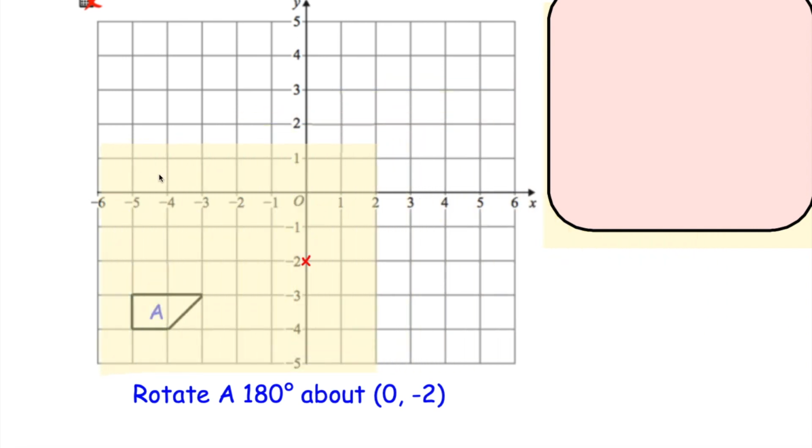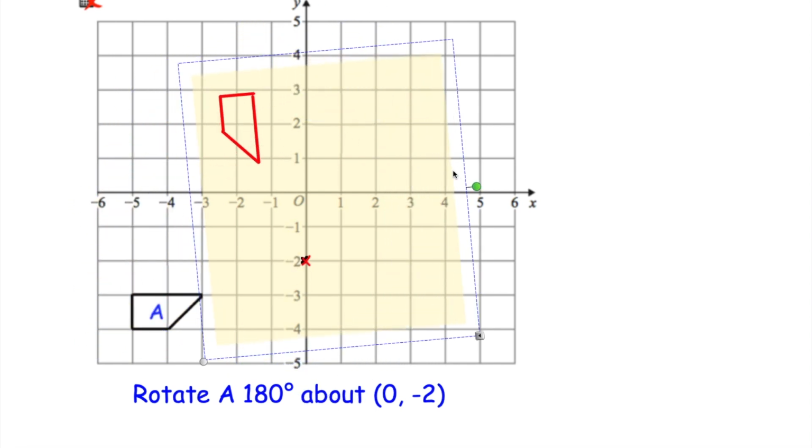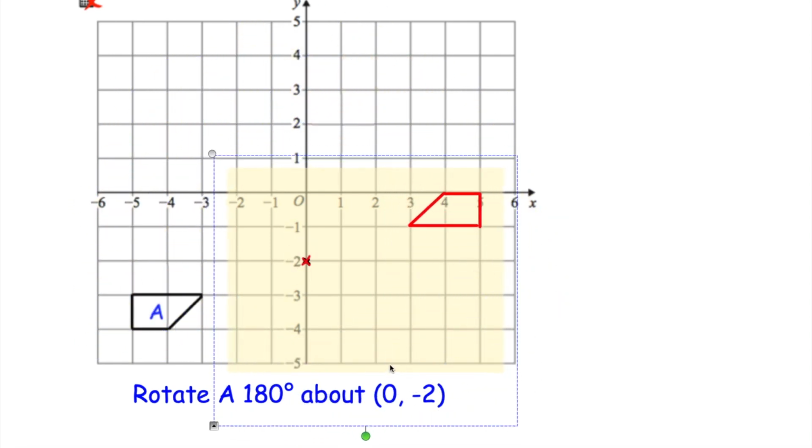First of all, I need to get my tracing paper, and I need to draw over the center of rotation, and I need to draw over the quadrilateral, the trapezium. And whenever I do that, it would look something like this. And we're now going to rotate the tracing paper 180 degrees about this point. So we're going to put our pencil on top of the center of rotation, holding it in position there, and we're going to just rotate the tracing paper until we've rotated it 180 degrees, either clockwise or anti-clockwise. I'm going to go clockwise here because, again, I've got a bit more room to go that way. So doing that. And that's it.